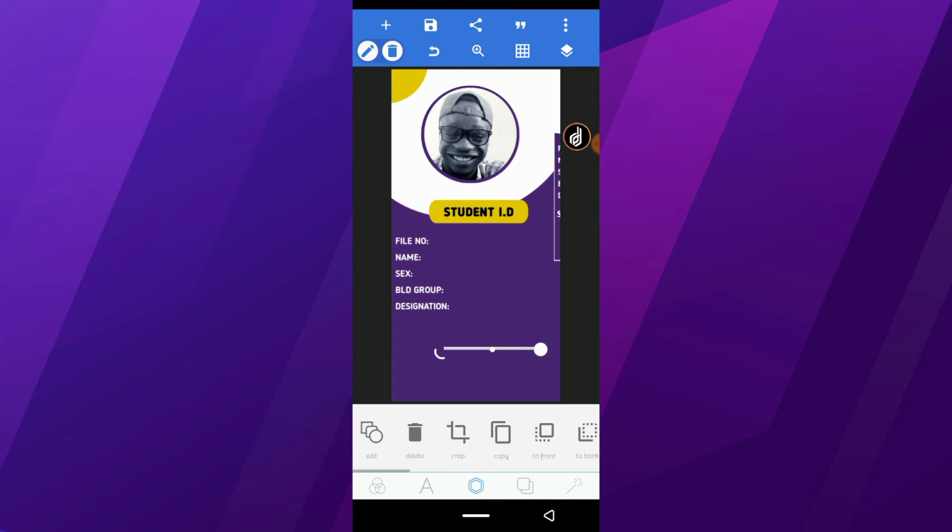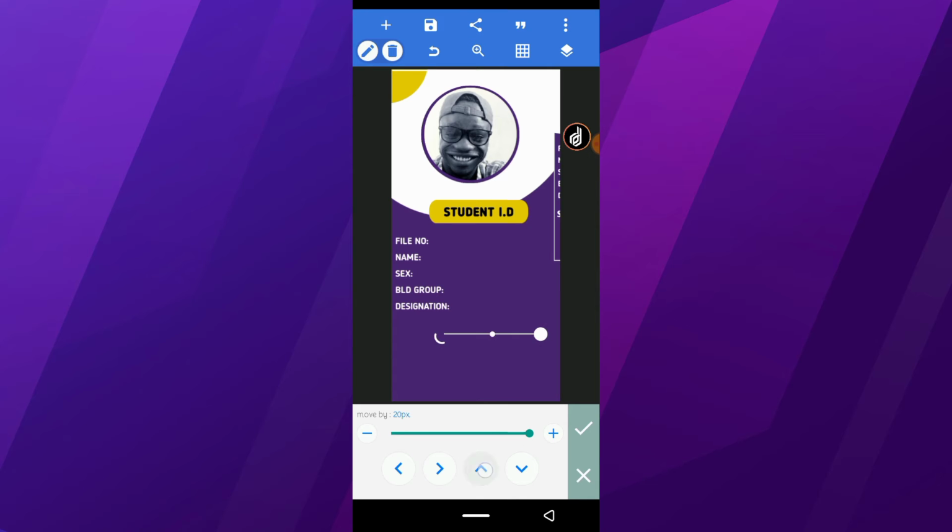I will copy, duplicate it a lot. This one. Click on this. I'll drag it to the top. So you can see.